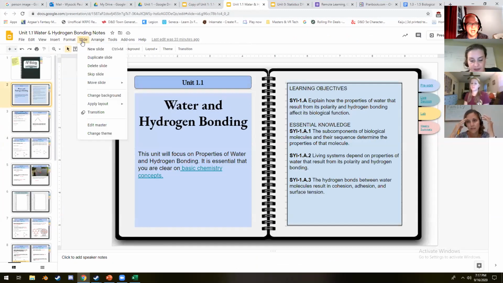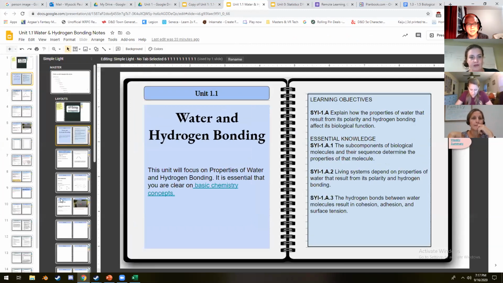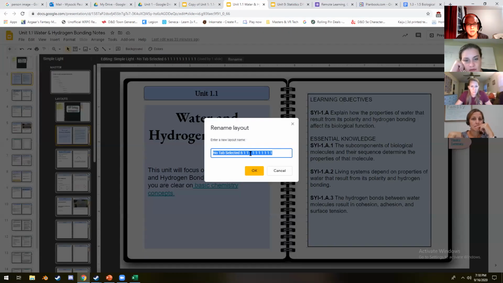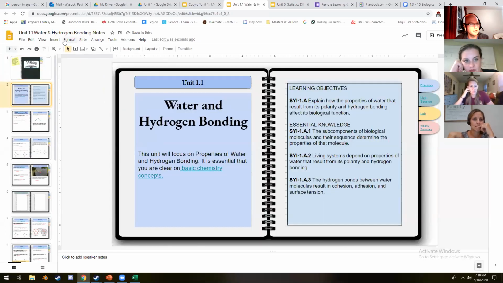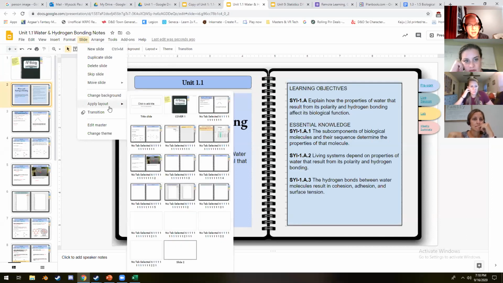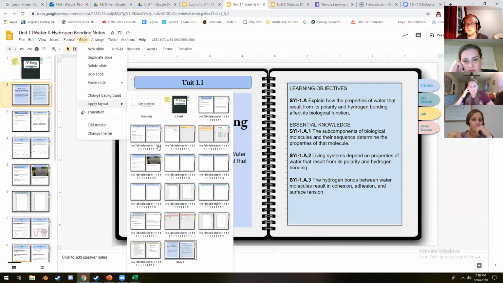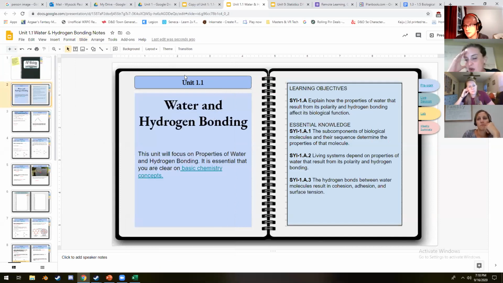So you go to Slides, and you say edit master. And then these are the masters that you make. We'll say that this will be slide 2. When I'm actually doing this, I'm going to apply a layout. So you apply layout, go to slide 2, and that's the layout that posts on there, and then they can't edit it at that point. Right now there are no titles to these, but if you titled every single one, whatever the page number is ends up putting it in order, and you don't have to think about it. Oh, okay. Yeah, it's really just a DIY template kit. That is the best way to describe it.